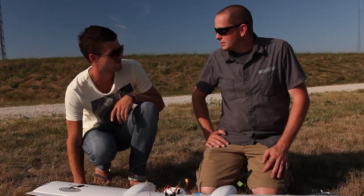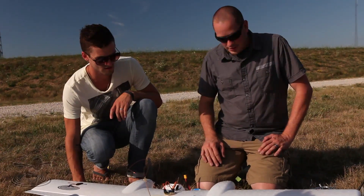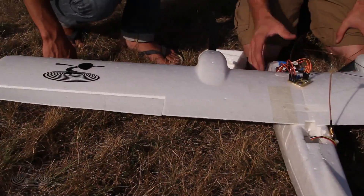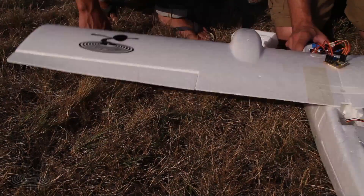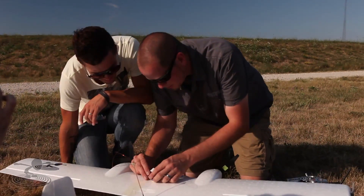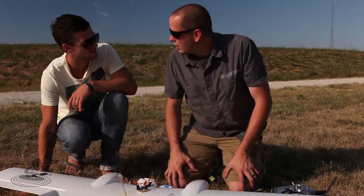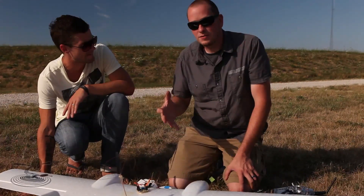In multi-rotor world, it just flips right on its back and you end up replacing props. So we power it up, let the board initialize, and start with the ailerons in the roll axis. Do you see how the ailerons follow the movement? They don't oppose it — that's backwards. All we need to do to reverse that is go to bank one and two and move that switch over. Now when there's movement, it opposes the movement. There are also gains you can adjust — turn up the gain for more aggressive response, turn it down for less.